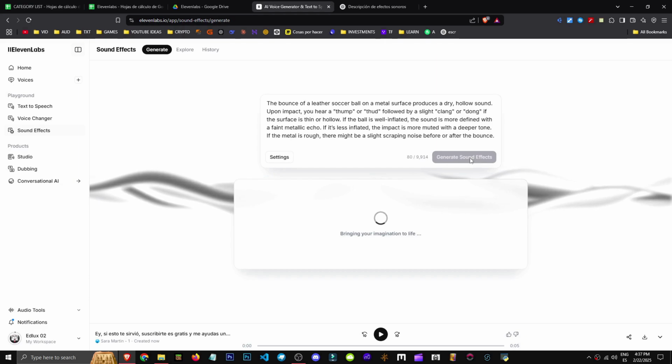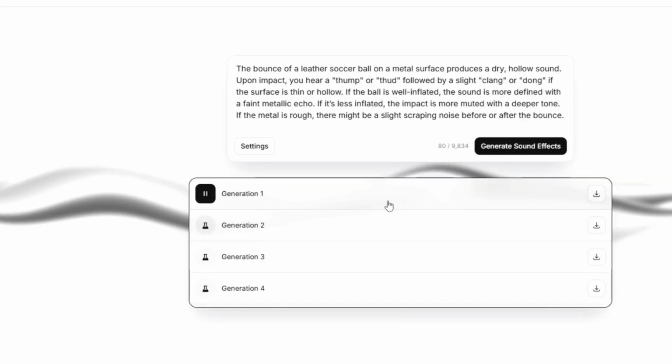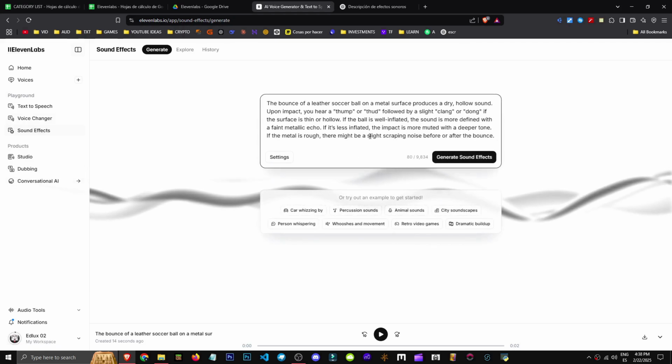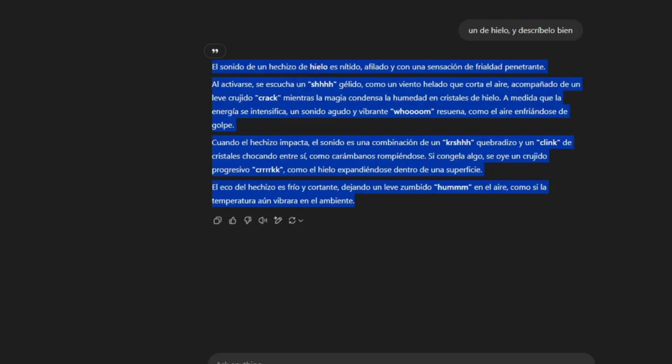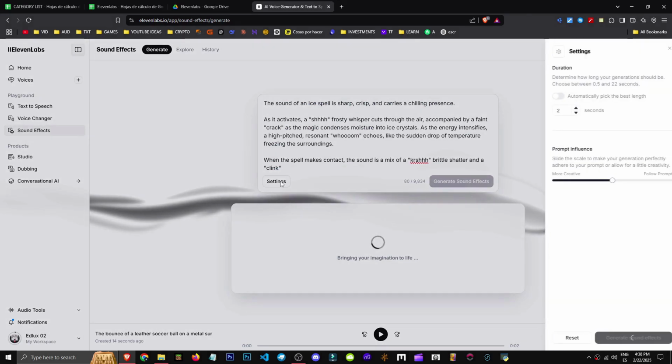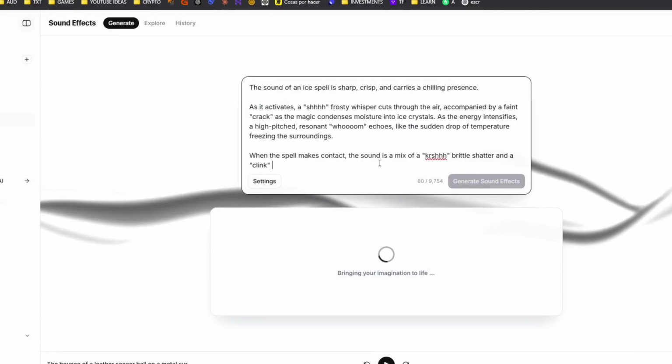It gives us 3 or 4 options, and well, they're pretty decent sound effects. Alright, now I'm going to try generating a sound. This one's been simple, a spell sound. I'll ask it to translate the prompt to English. Done well, so we'll keep the same settings and create a spell sound. Basically a nice spell. Let's see what it does.